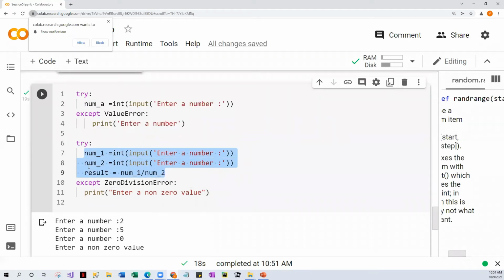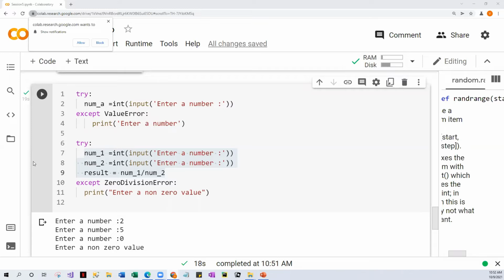When num2 is 0, dividing 5 by 0 is not a valid operation. So what we are expecting is that the user may provide a 0 value, and it is handling it by raising the error message.